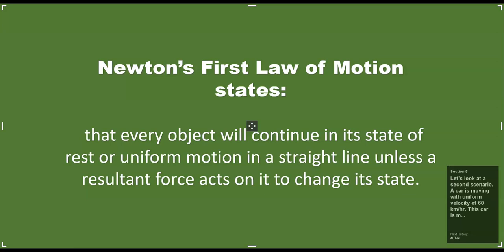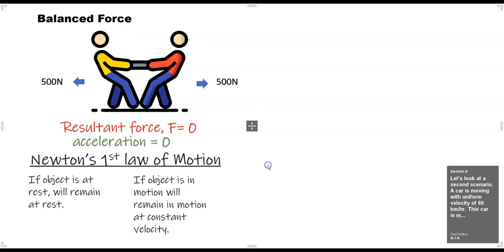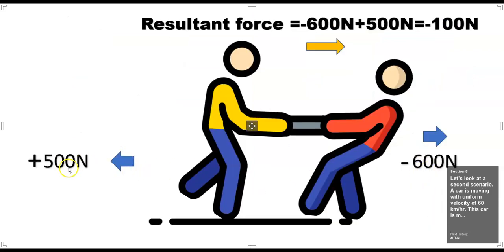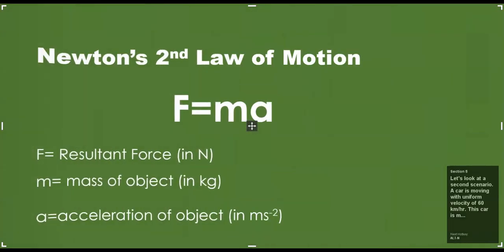In fact, Newton's first law applies when the forces are balanced, and Newton's second law applies when the forces are not balanced. When forces are not balanced, that is when there is a resultant force, the object will move towards the direction of the resultant force. And according to Newton's second law, it will move with an acceleration governed by the formula: resultant force equals mass times acceleration.